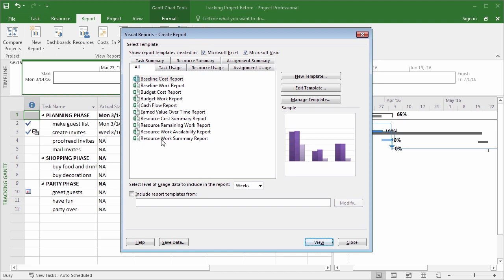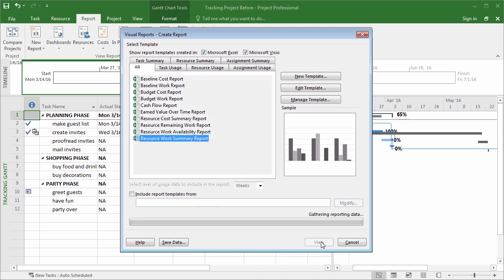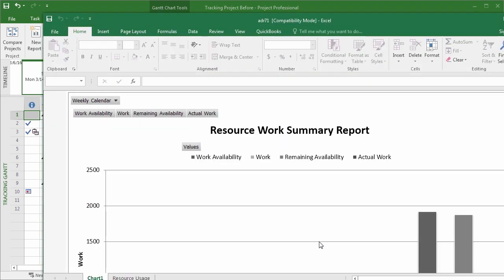If I choose Resource Work Summary Project, when I click View, data will be exported into Excel and a handy pivot table will be built in Excel. If you're familiar with pivot tables and how they work, you can actually play around with the report and change the way that it displays, what kind of data it shows, and its general usefulness.